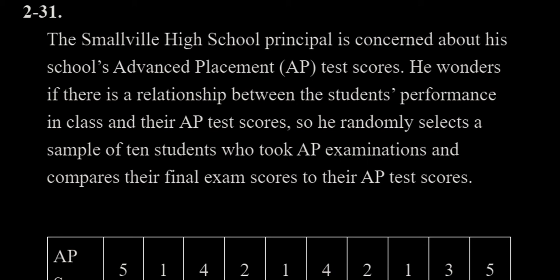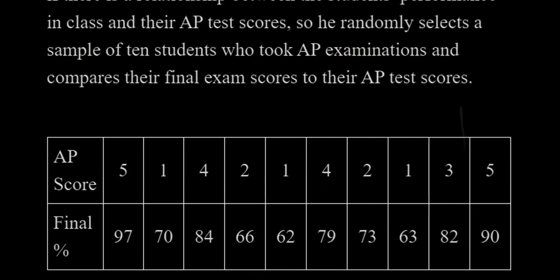The Smallville High School principal is concerned about his school's advanced placement test scores. He wonders if there's a relationship between a student's performance in their class and their AP test scores. So he randomly selects a sample of 10 students who took the AP examinations and compares their final exam scores to their AP scores.